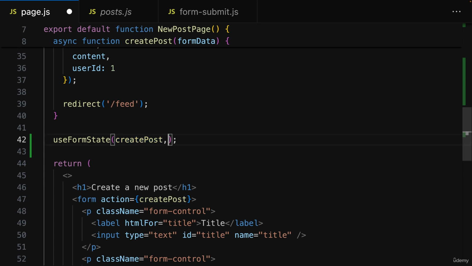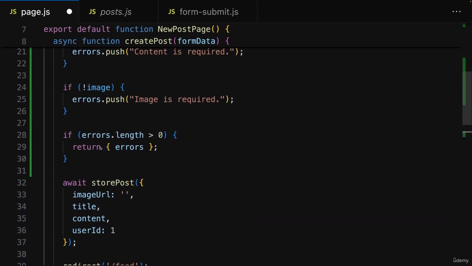And then as a second argument, we pass some initial form state that should be used if the form action has not executed yet. And here in my case, that will be an empty object, because the form state I might eventually get will be this object that has an errors property which contains an array of error messages. That's the form state we may eventually get.